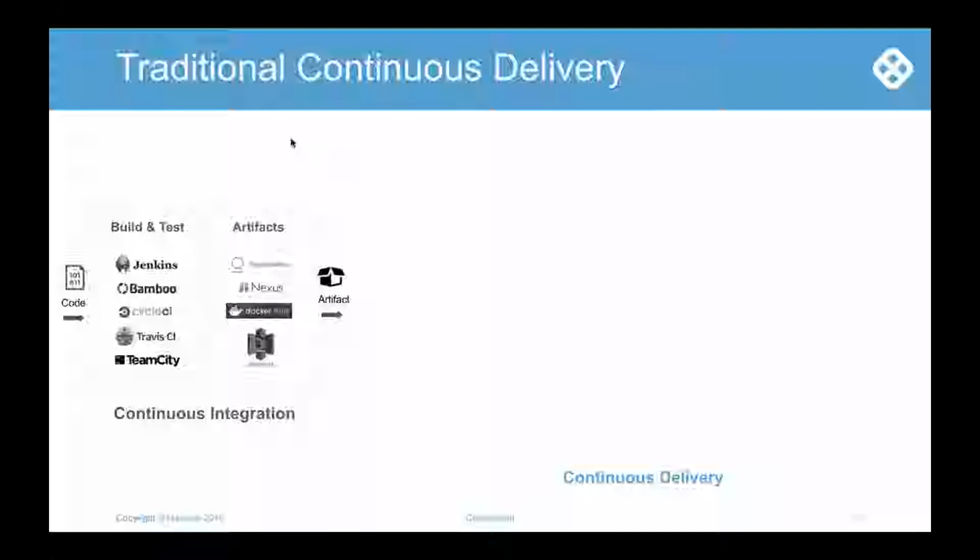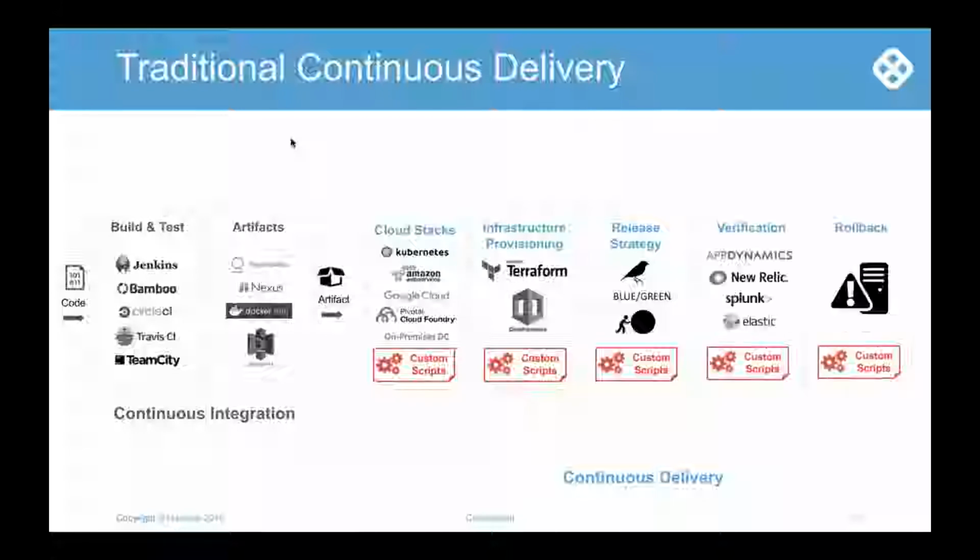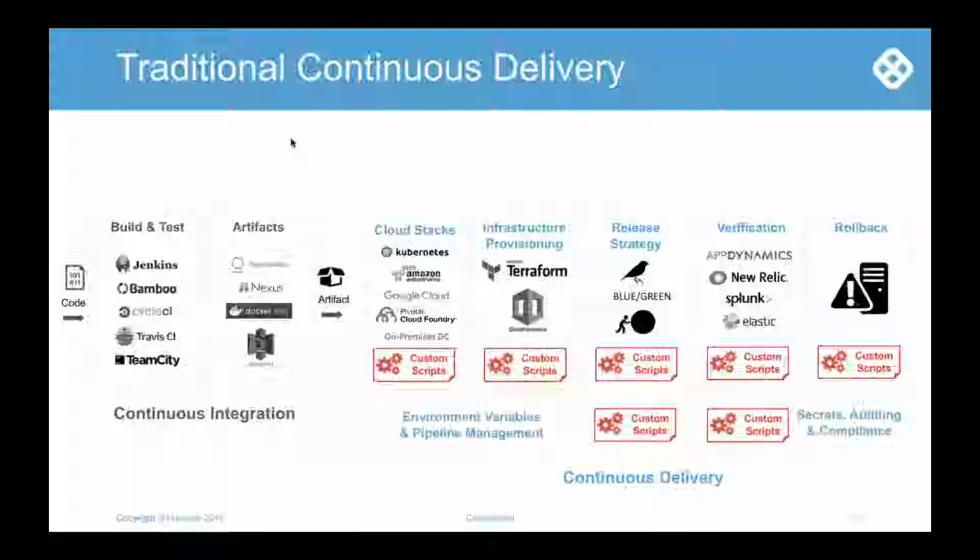And so if I'm going to define CI/CD and what it looks like today, what we see at Harness is continuous integration is about taking code to artifact. And this is largely a solved problem, right? Customers have been using Jenkins and Bamboo and a lot of the tools you see here for well over 5 or 6 years. And so this process is fairly mature. But the process of taking artifacts into production, into customers, is still relatively a manual effort.